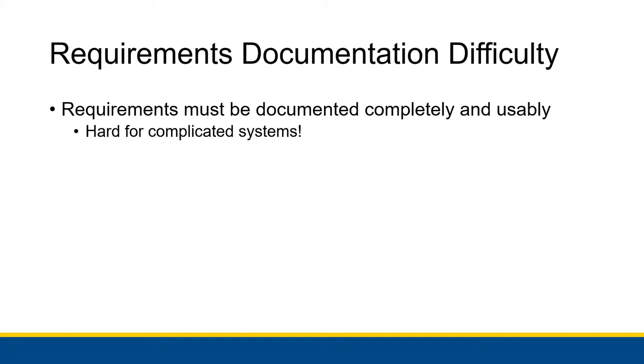The examples I gave were incomplete requirement documentation or incorrect requirements. But there's also this other side, where completely documenting requirements can be kind of impossible to work with. It's very hard for complicated systems like what the author was talking about here, and a lot of information systems are going to be extremely complicated because they will involve a huge amount of moving parts. They might have a huge amount of users working with them, and you need to have a lot of requirements when that happens.